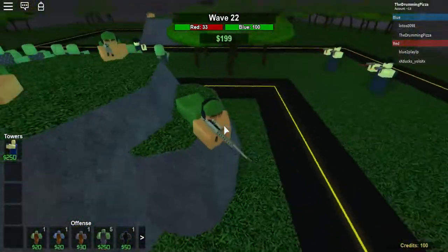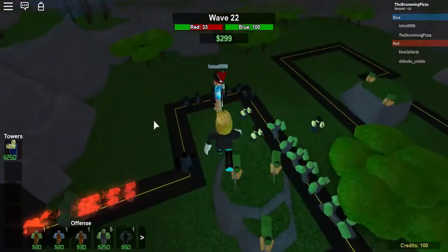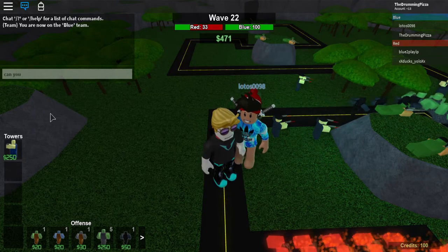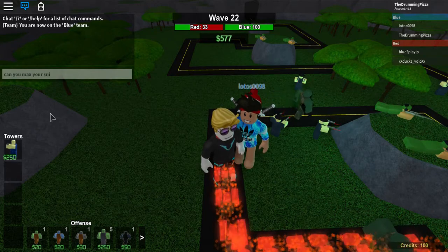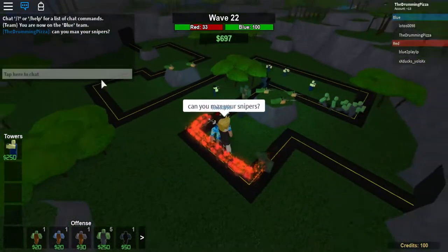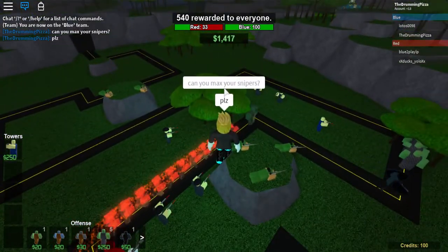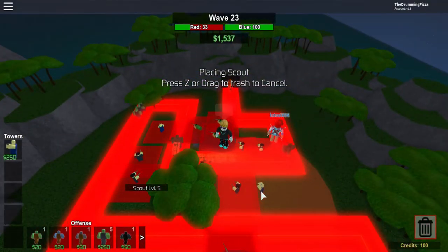Oh yeah, and this guy, his snipers are level 4, so they do 10 damage. And hopefully this guy can max his towers. Hopefully this guy maxes his snipers out. Wait, do I have any more not snipers and scouts to place now? No, I don't.